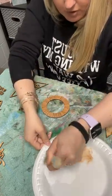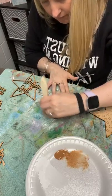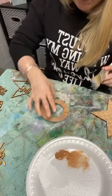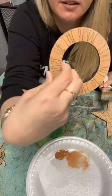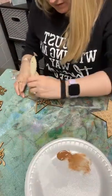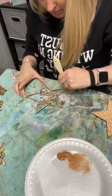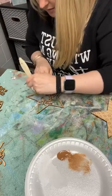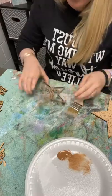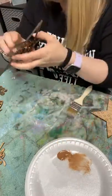I don't feel like the white's showing up at all on there. There we go. I don't think you guys will be able to see it. Oh, you can on the camera. The trick is just getting so that it's a dry brush method. You don't want to have a bunch of wet paint on there if you want it to have this vintagey look. So there's our stars and stripes.